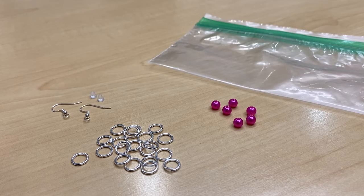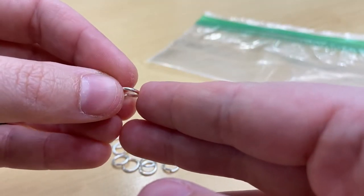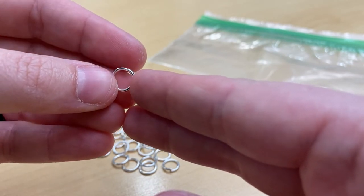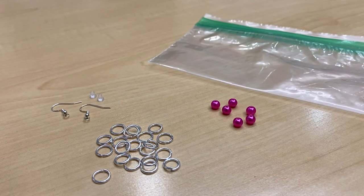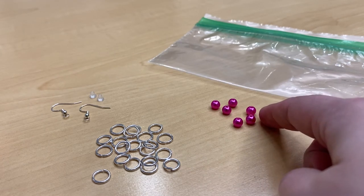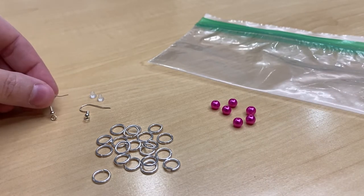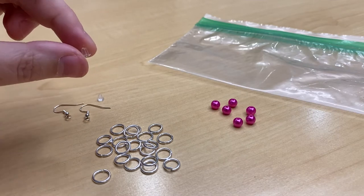Now I'd like to show you what comes in your kit that you can pick up from John Marshall. You will find a small pile of jump rings to work with. For those of you who like measurements, these rings are 16 gauge and measure about 8 millimeters on the inside. Because this is a beginner project, I'm not quite as worried about everyone focusing on measurements, but gauge and diameter are important in the world of chainmail. You will also find 6 plastic pearl beads that measure roughly 6 millimeters. You will also have a pair of French hook earrings, and I've included 2 silicone earring backers in case you like to use these with your earrings.